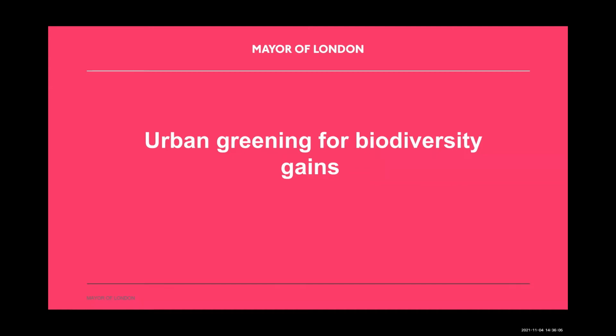Another Sam here. I work in the Green Infrastructure team, also at the GLA, predominantly on policy around urban greening and biodiversity issues. And Sam and Rianne have spoken at length about how the urban greening provided through the UGF needs to be considered in terms of the wider context of the site and the benefits that the new greening can provide, and how it can meet other objectives. And I guess one of the key areas where this is most true is to think about biodiversity and delivering new habitats and overall gains for wildlife through urban greening. And because of this, there's a section of the UGF guidance devoted to how these issues of biodiversity and urban greening can be brought together.